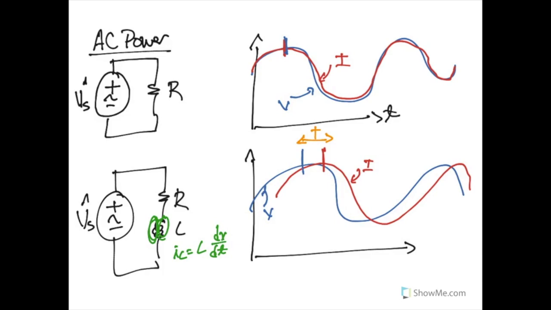So, two major things that we're going to talk about throughout these videos are: what is the phase delay caused between our voltage and current waves, and how do our resistive elements in the circuit, and then our inductive elements in the circuit, and this includes both inductors and capacitors, affect the phase of these two waves and when they come through, and the different types of power that are consumed.